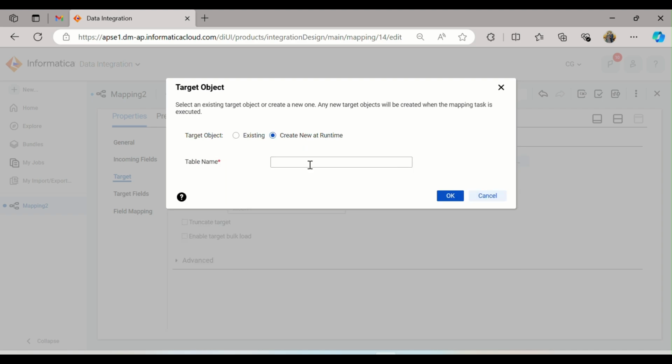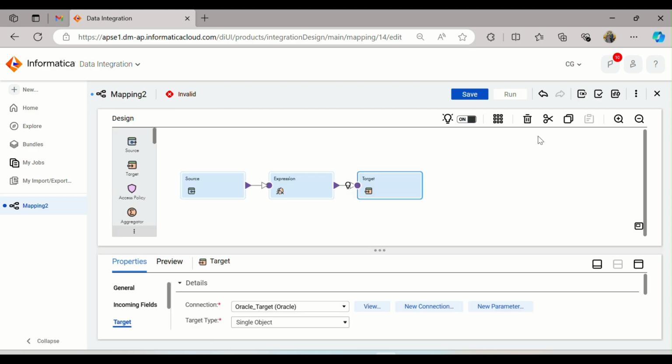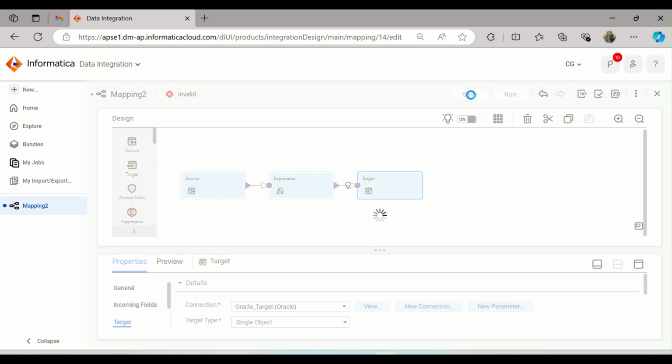I will create a runtime target named t_employees_file_list. Click on OK. You don't have to map anything. Click on Save.